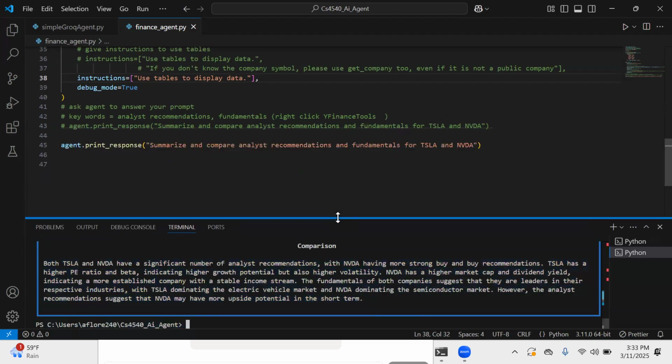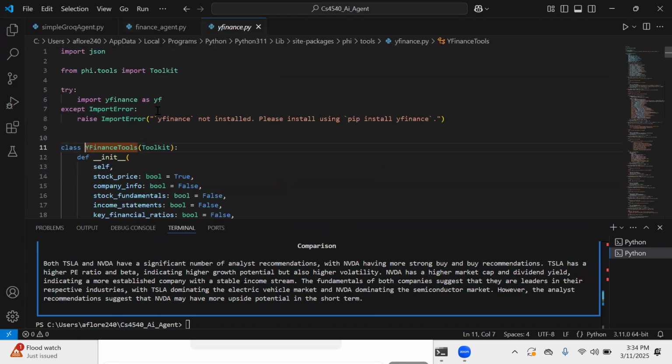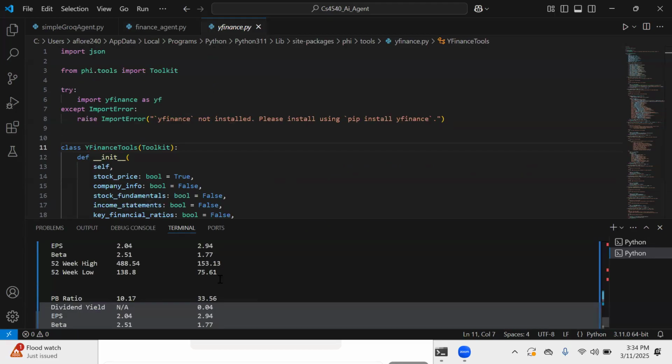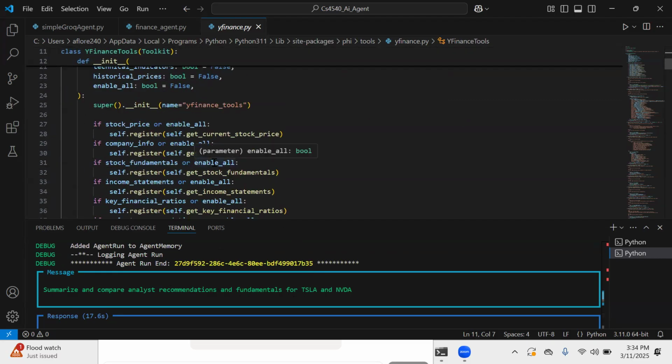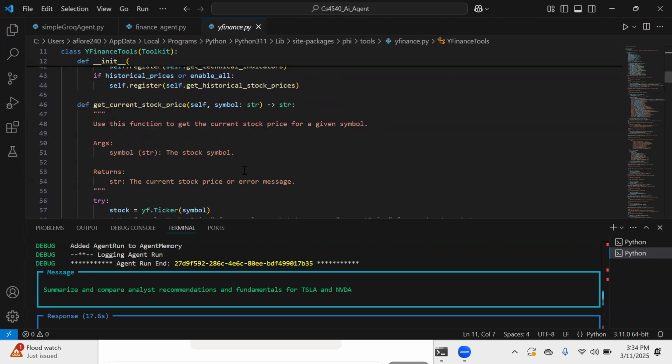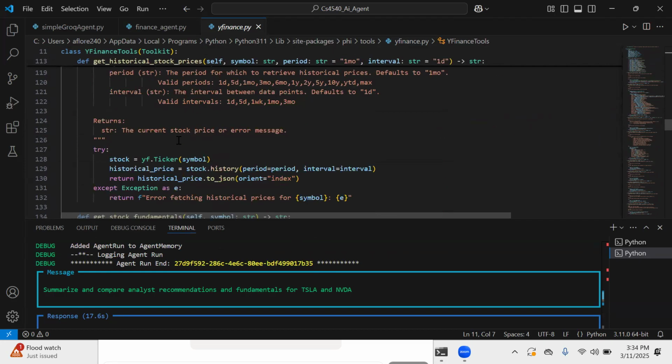So when using the tools, it's best to use as many keywords as possible due to the fact that there are some pre-made methods in here that could be used and make it easier for the AI agent to develop things. So if you right click YFinance tool, since we did tell it to compare analysts' recommendations and fundamentals for the two companies, let's see, where is it? When looking at the tools for YFinance, there's actually a method or a function that makes it easier. So right here, it should be somewhere down here.